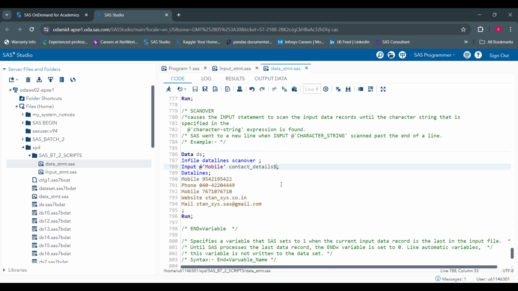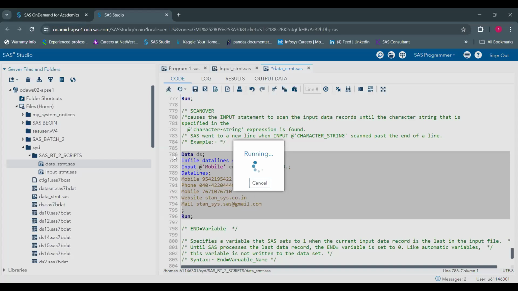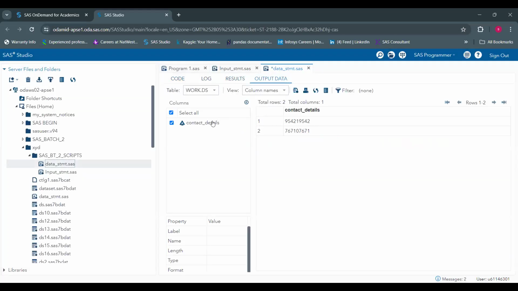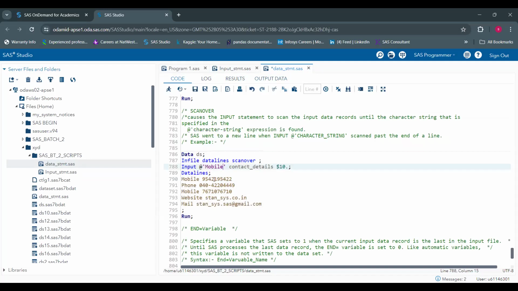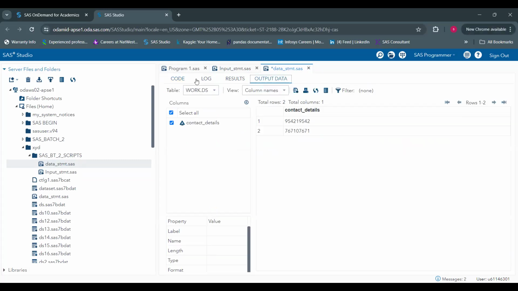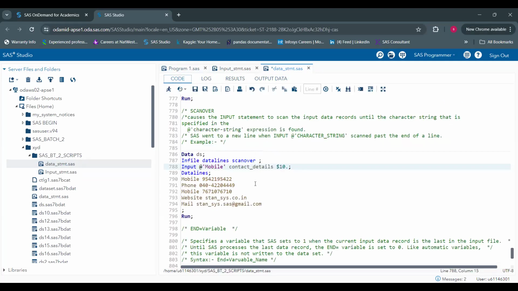So we probably have to mention the length, so I'll just increase the size to 10. Now I get whatever I want: 2, 3, 4, 5, 6, 7, 8, 9, 10. But here I got only 9, 5, 6, 7, 8, 9, 10.